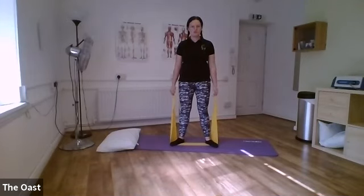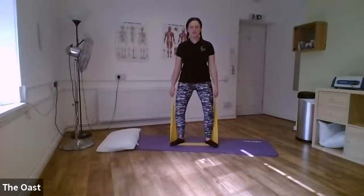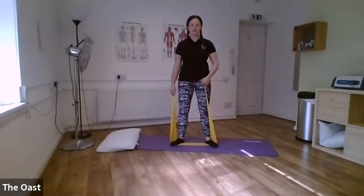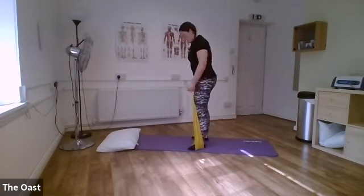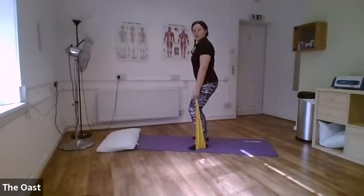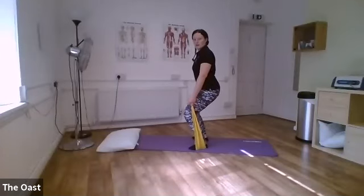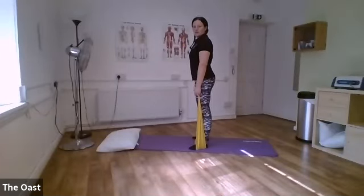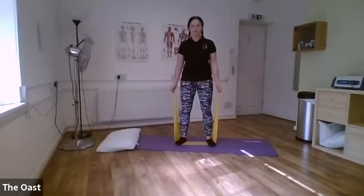And we're not going to do anything with the arms, first of all, but we're just going to come into a plie there, okay? So pulling up through that pelvic floor, and engaging in that core. If I come to the side as well, the knees are going over the feet in terms of direction, but actually you're sitting back into the glute there. Perfect. Good. Let's just do a few more of those.